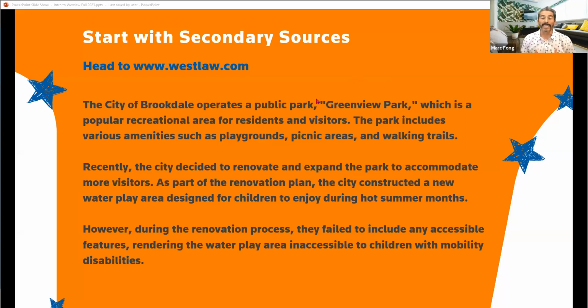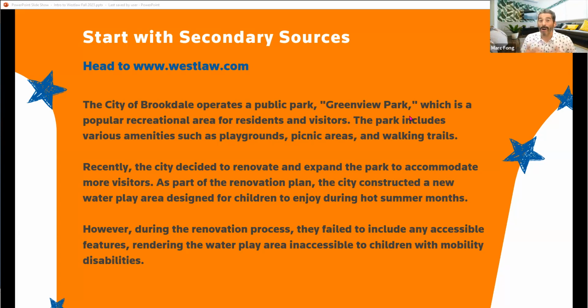Know that what we're doing is we're looking for key terms because we want to start with secondary sources. Secondary sources are anything that's going to discuss or analyze our primary authority. You don't need to go to case law and start fresh. You don't need to read a statute and try and decipher what's being said. More than likely, and especially if you're in your 1L year, this first year of law school, you're going to be given settled law. Theoretically, you're given settled law.